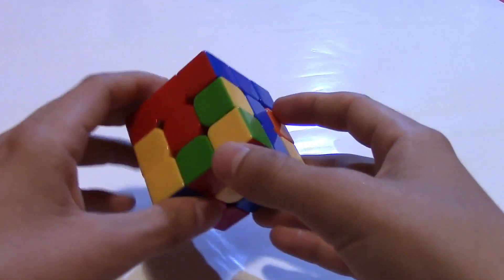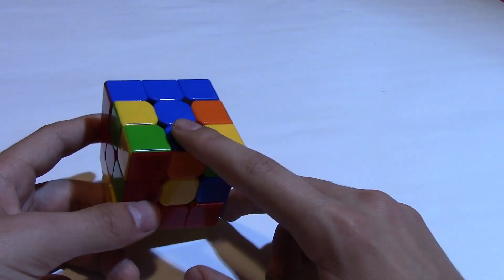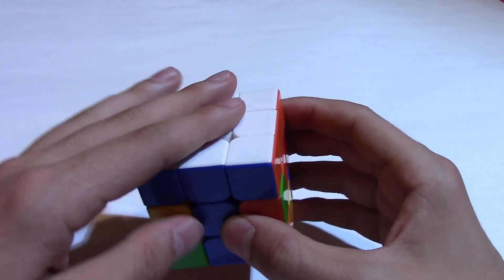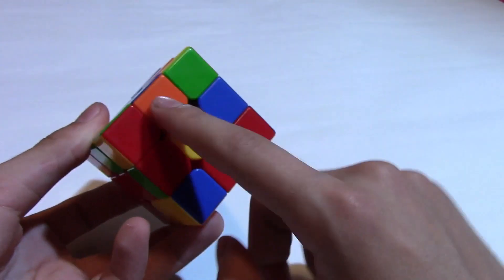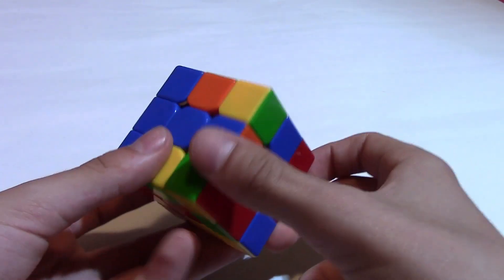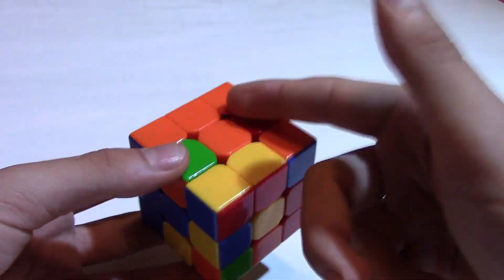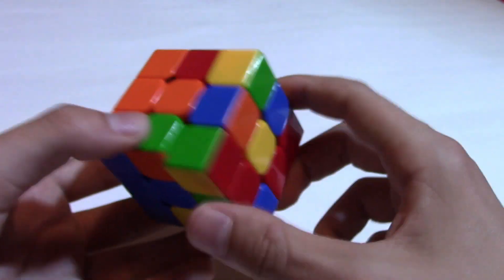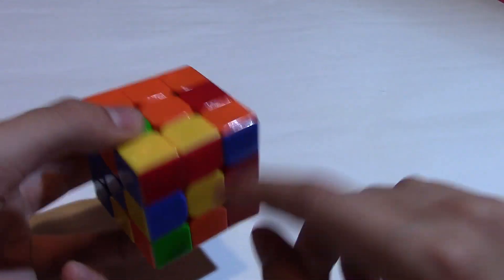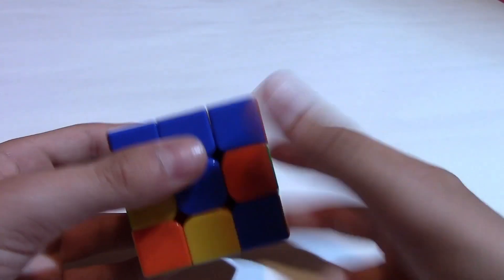So let's get started. You look around the cube and for example we see this orange and blue, so we want to put this piece over here. This is the main side and yellow is the other. You look at the color that is facing the opposite side — for example here it is orange — and you want that color to not be facing that side. If it is like this there will be neighbors, and if it is like that it will be on the opposite side, so the orange one should look like that. Then you go to the side that is on the other color and you do this.